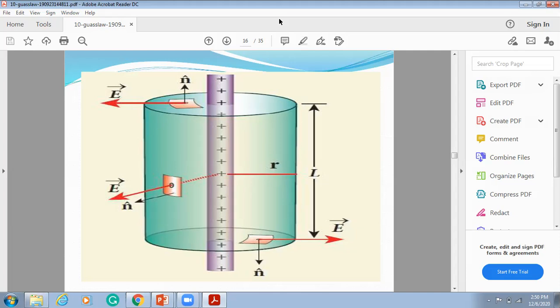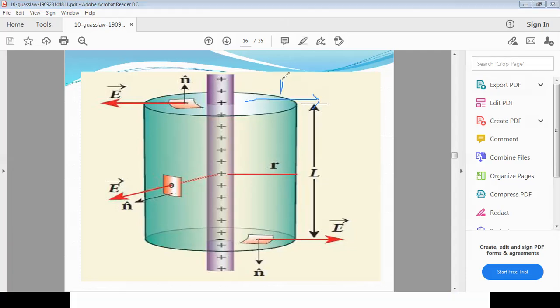Very quickly, I can ask you: this is my direction of electric field. If I draw the normal on this, it will of course be vertically upward. So here, what will be the angle? 90. So this will go to 0. Similarly, here also this will go to 0. And here it is E, and the normal will be like this. So what will be the angle between these two? 0. Now this will exist because cos 0 is 1.